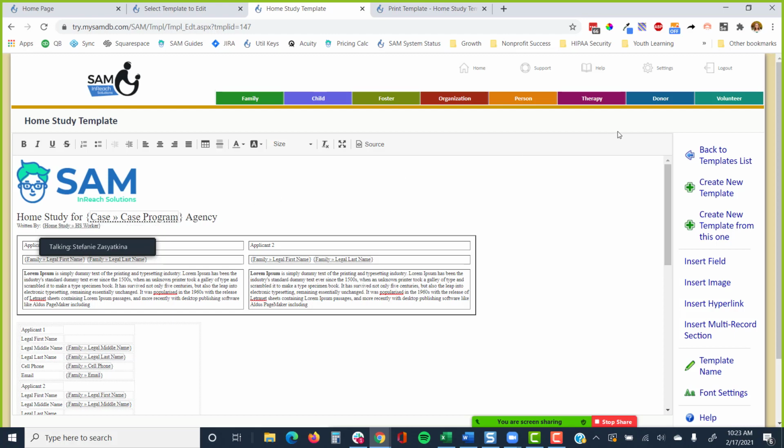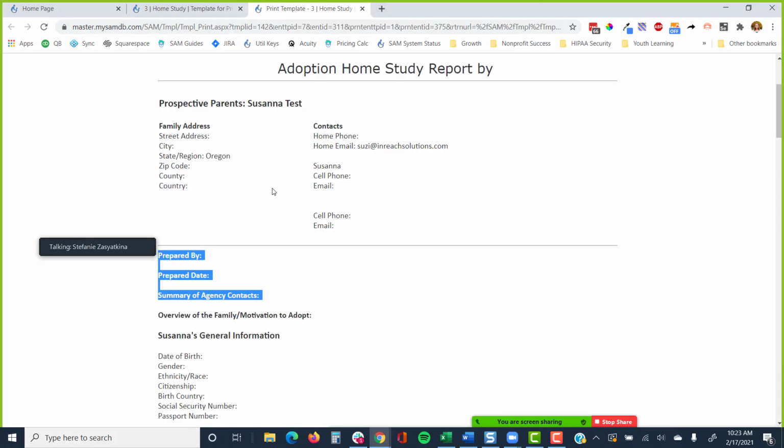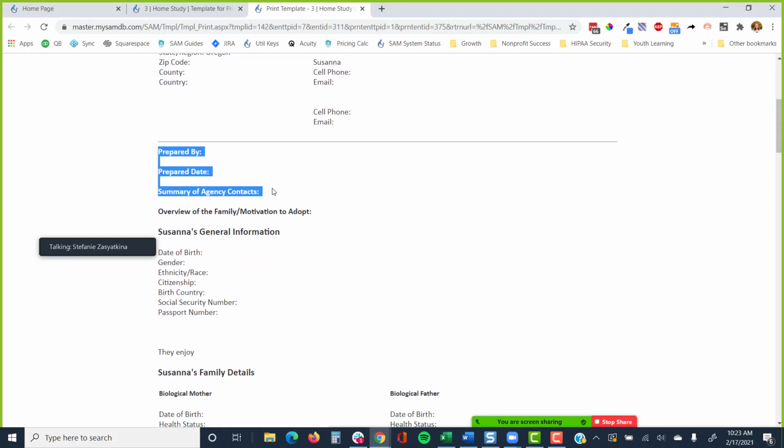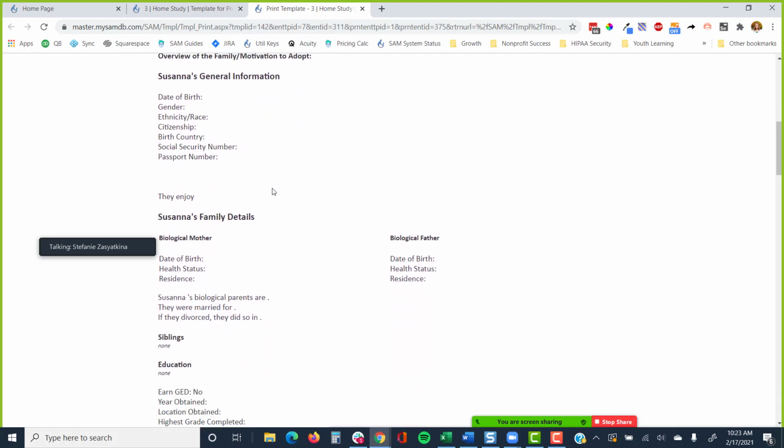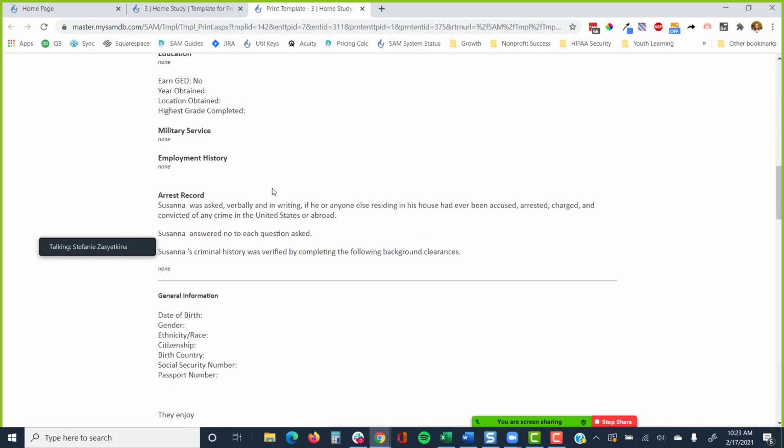No. Yeah, I think that it's somewhat of an underused component of the system that could really avoid a lot of copying and pasting outside into a Word document, especially for all the demographic types of information. So we had set that up in our master site so that really we looked at the application form and pulled all the information in, referenced a home study template that we found.